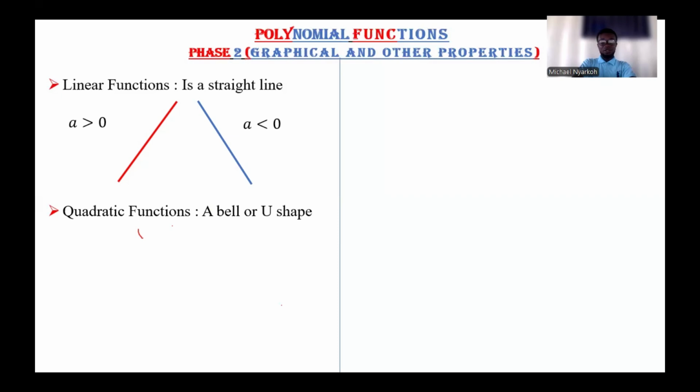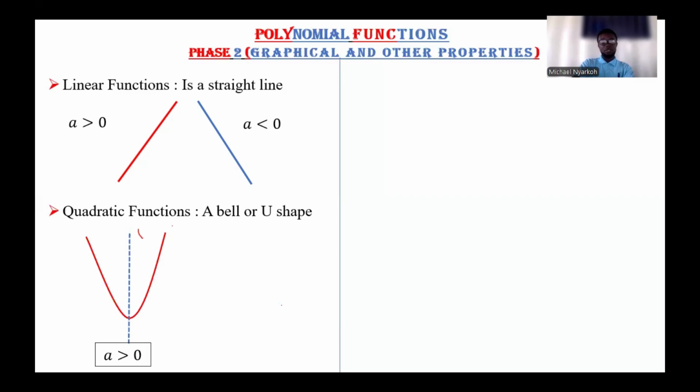Next, let's talk about quadratic functions. Now, every quadratic function is a bell or U shape. I believe you've all seen a bell or how to write U, okay? So that is the shape of a quadratic function. That's the shape it takes, a bell shape or a U shape. We'll look at some more practical examples on this. So a typical example is what I have there. And this curve is a U shape or a bell that is turned upside down.